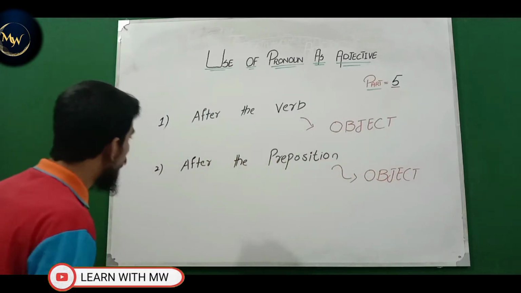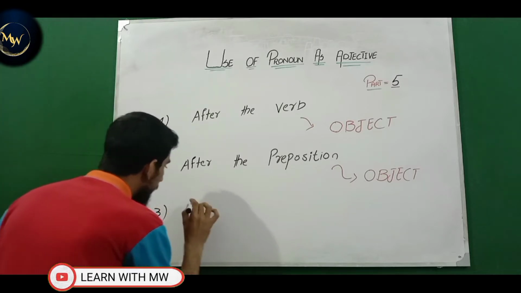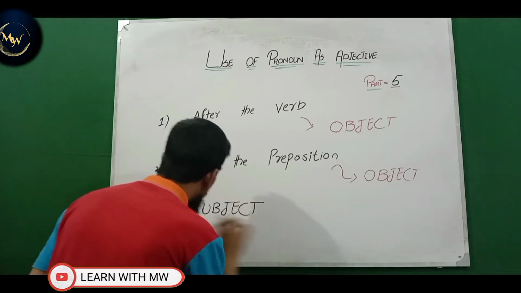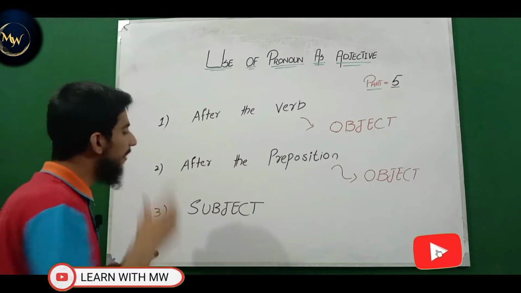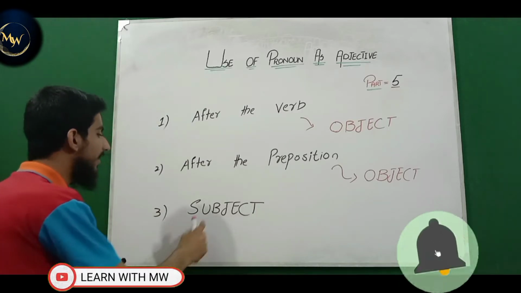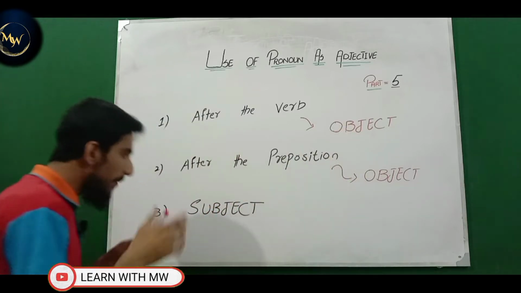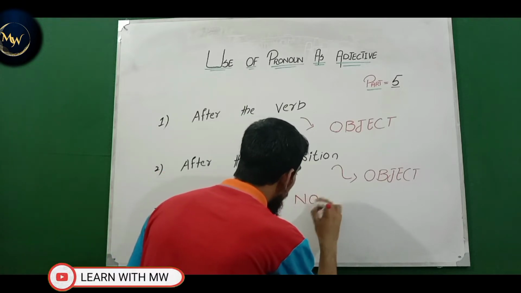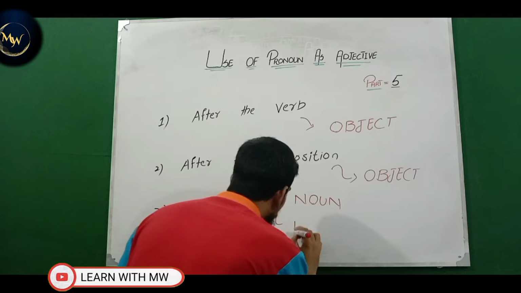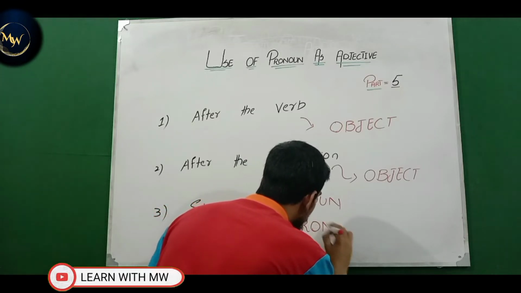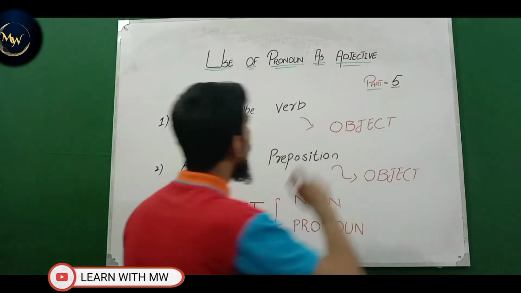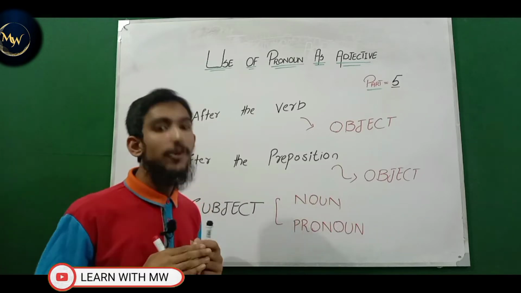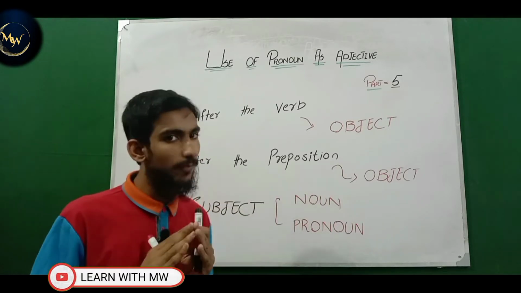And the third concept that we should know is about subject. Viewers, we have discussed subject and object in very detail in our earlier videos. So if you missed those videos, go through the channel. We have created a playlist to watch the difference between subject and object. Remember that subject in English grammar can either be noun or it can be pronoun. These three things should be remembered, because we will revise these three concepts in part 6, part 7, and other parts of adjectives, in which we will be discussing further aspects of adjectives in English grammar.